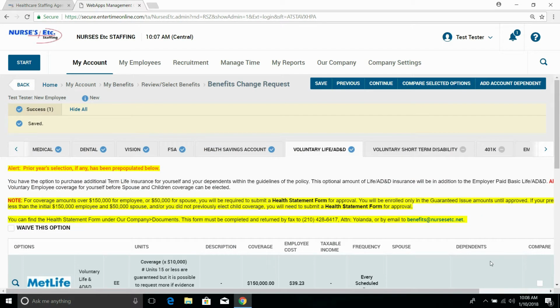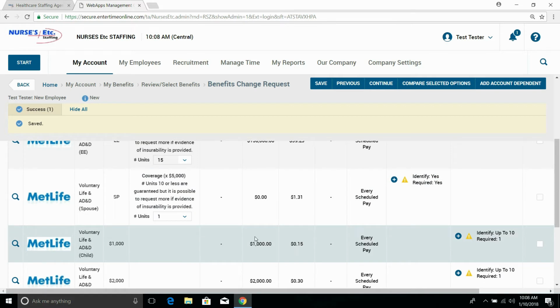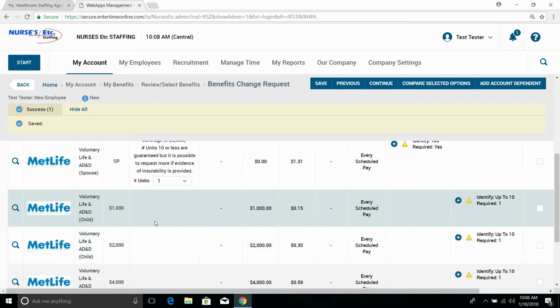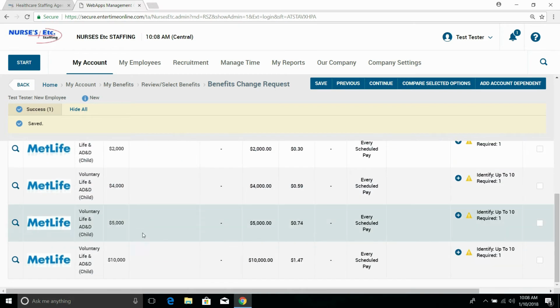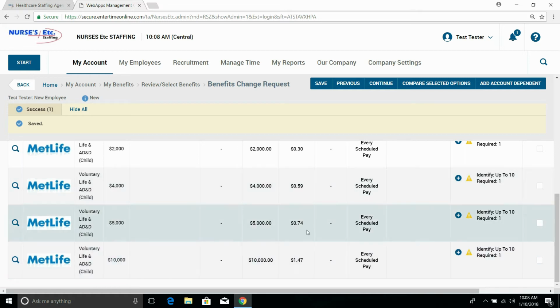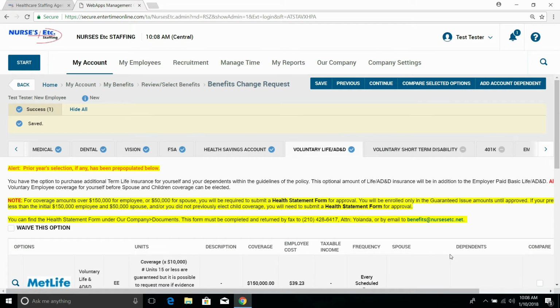we select. If you notice, once I selected it for myself, I now have the option to select coverage for a spouse and my dependents. Your dependents have coverage ranging from $1,000 to $10,000. Whether you have 2, 5, or 8 dependents, it will be this one cost, and let's just say the $10,000 of $147 per pay period. Since we have elected a dependent, we will elect the $10,000 for the dependent and continue.